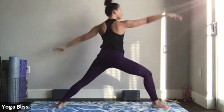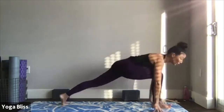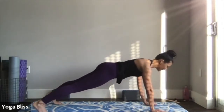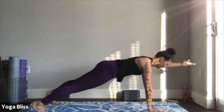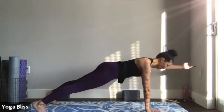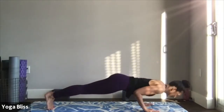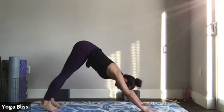Inhale, all the way up and back, reverse. Exhale, hands down to the floor, low lunge. Plank pose, pause. Left arm forward and down. Right arm forward and down. Two more sets, left, right, left, right. Inhale, hold. Exhale, chaturanga. Inhale, back bend. Exhale, dog.